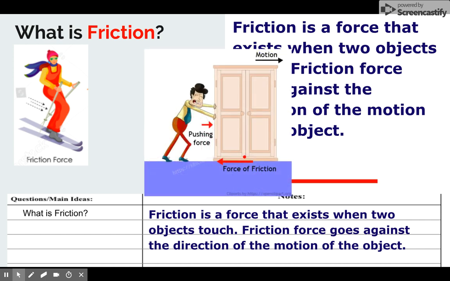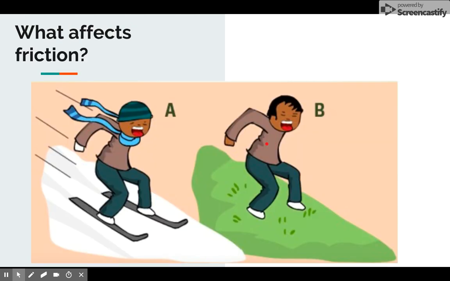It doesn't mean necessarily that the object is going to move. So if you're trying to move something that has a lot of inertia or a lot of mass, even though you apply force on it, the force of friction might be higher than your force, and you're not going to be able to move the object. So if this was a carpet, for example, and this was a heavy dresser, you would not be able to move it, even though you're applying force on it. The force of friction is higher than your force, so you're not going to be able to make it move.